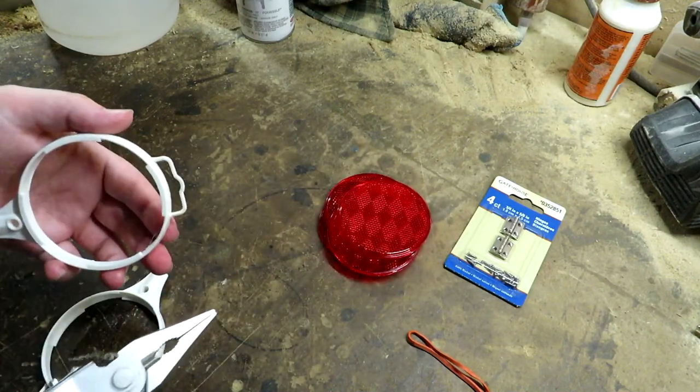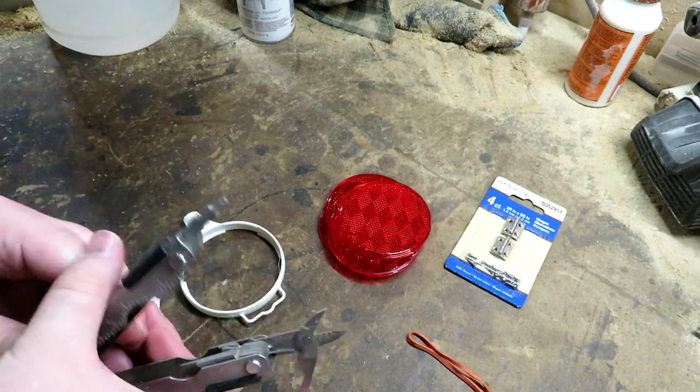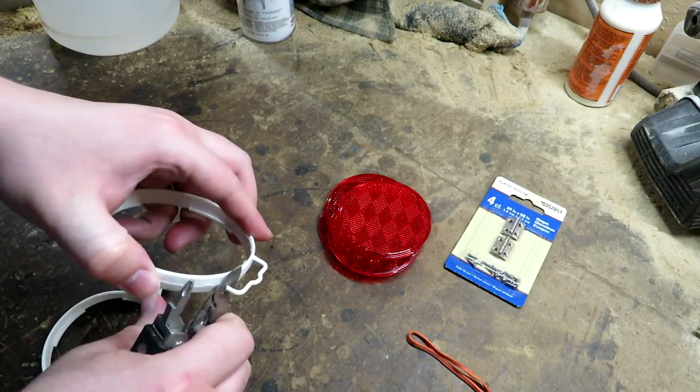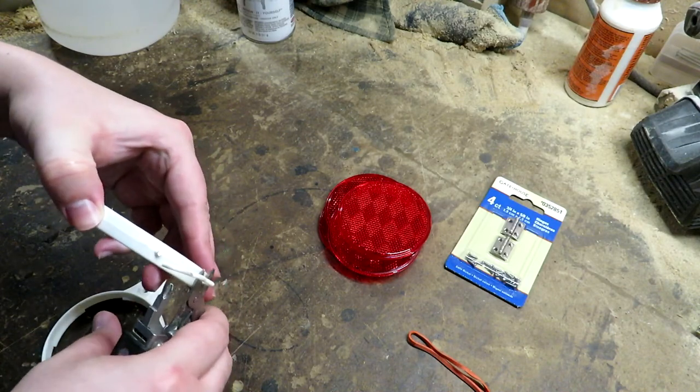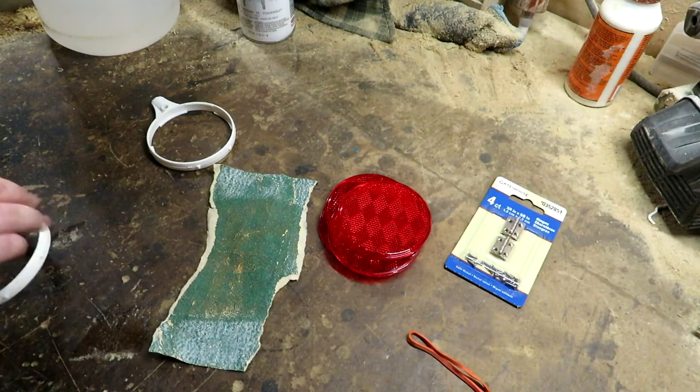There we go. I don't have any wire cutters. I can't find any. I guess I'm just gonna use the knife. Oh, wait. I have these. I don't know if I can get... Oh, wow. Okay, that actually works really, really well. So now I need to sand down the little nubs.